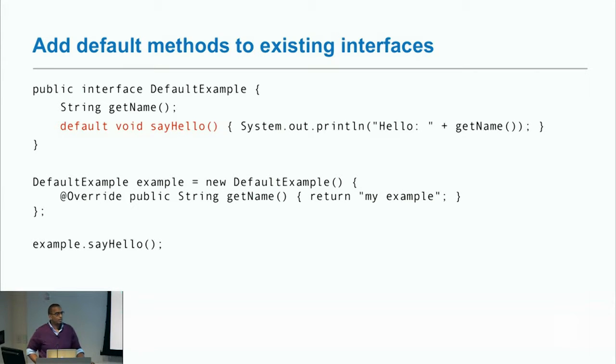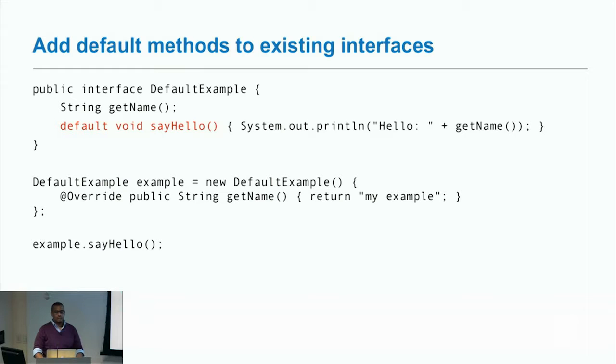Yes? If there are multiple default methods with the same name, is that a conflict or a higher priority? There's ways of, you have to override and basically say which one you're calling into, referring by the name of the interface, basically the way you would call into super. So for any of these default methods, you can override them in implementations of the class, like in later classes. And there are language ways of calling into specific super methods as well.